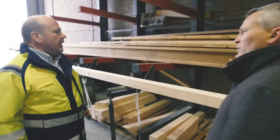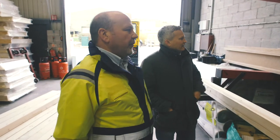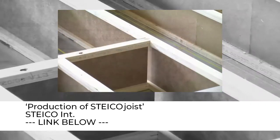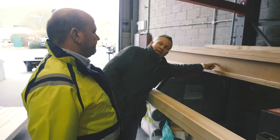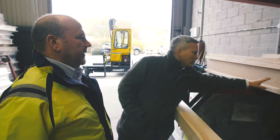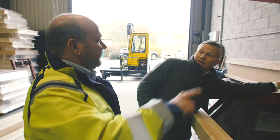They also do the floors, using I-joists — I-beams. There are various brands; they tend to use a German one called Styco. It's a laminated top and bottom flange with a very compressed, very dense web material in the centre. All these components are engineered for minimal twist and maximum strength — no movement whatsoever. You can also drill large holes through the centre of those for your MVHR systems.